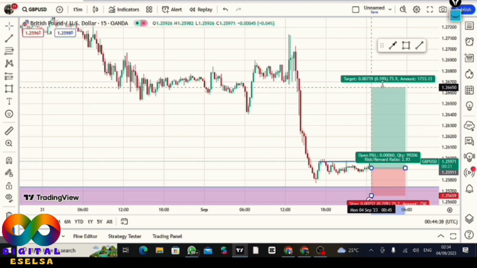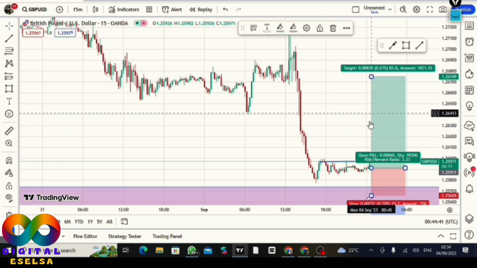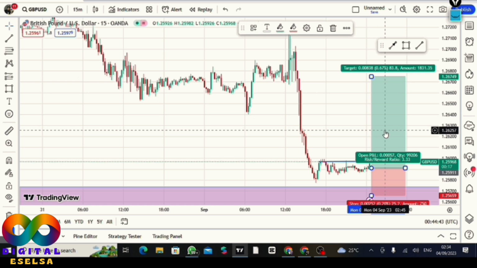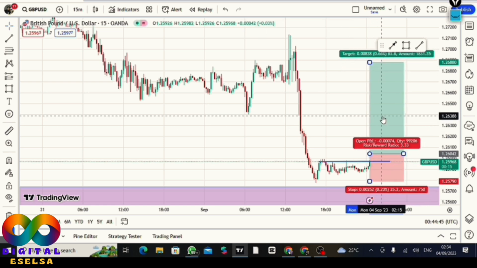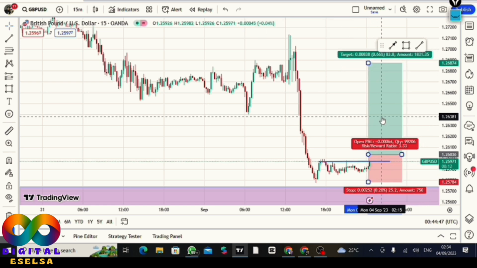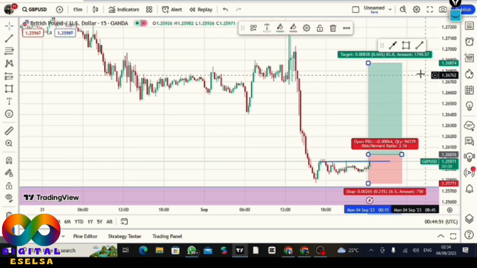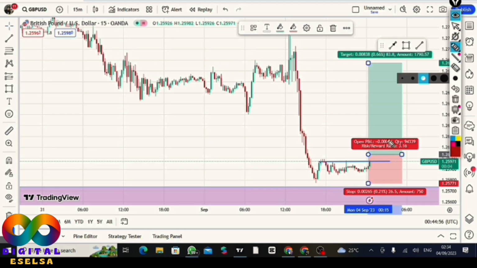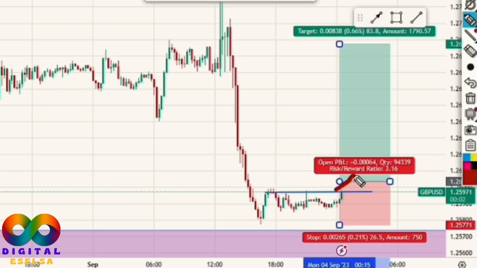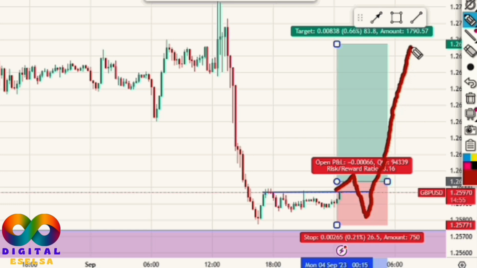So what I'll be looking for here today is to buy GBPUSD. I'll be looking to buy GBPUSD if the market breaks this small structure right here. I don't know how the market will play around, but look at what I'm expecting. If the market actually breaks this place, I might buy there, or if it pulls back into this place, I will also be looking for opportunity to buy.